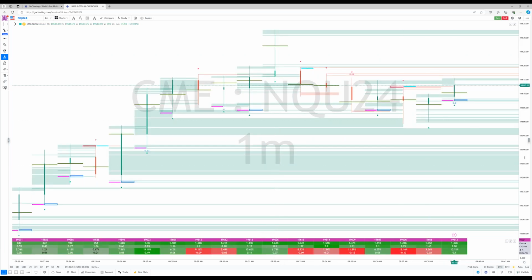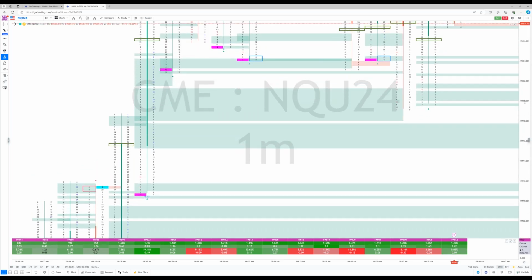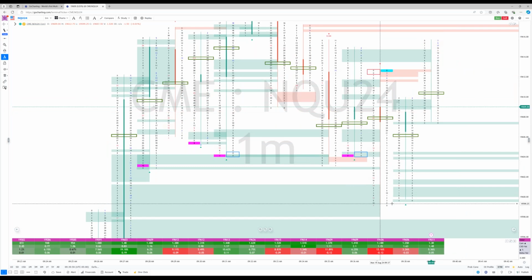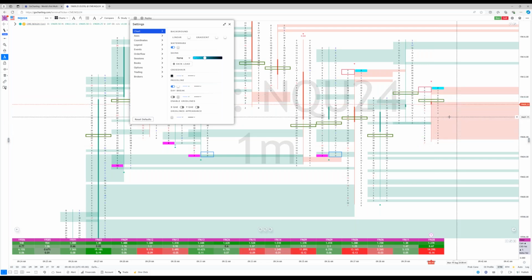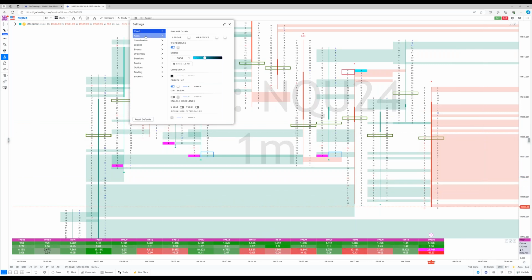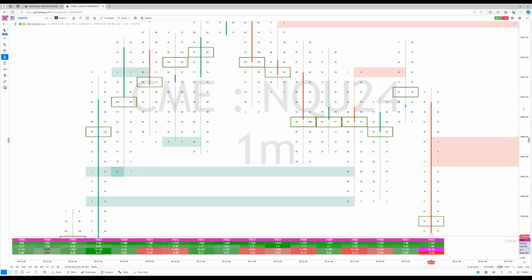You can't see the footprint because there are so many price levels per bar. What some traders like to do is aggregate, especially if you're watching a dome on NASDAQ. Here, 19,608, there might not be any trades till 19,608.5 or something, because it just jumps around. If you're looking at the dome, you'll notice it trades 19,605 at 606, right? So what some traders will do is make the tick size 4. That way it makes more sense for them.